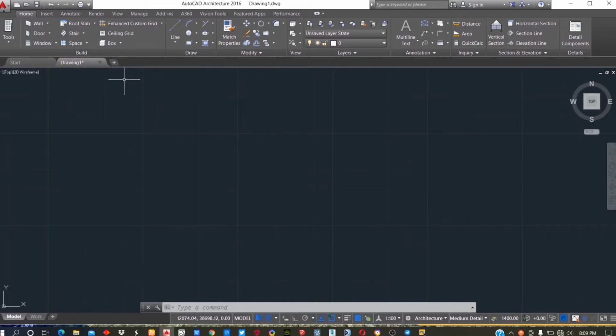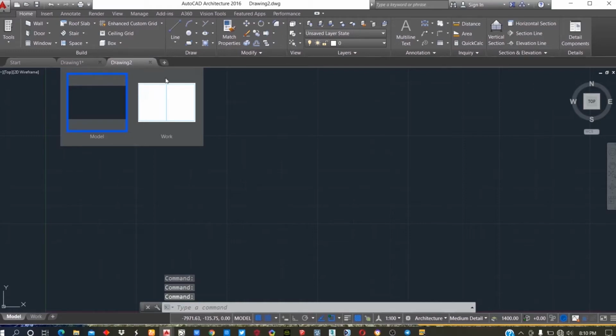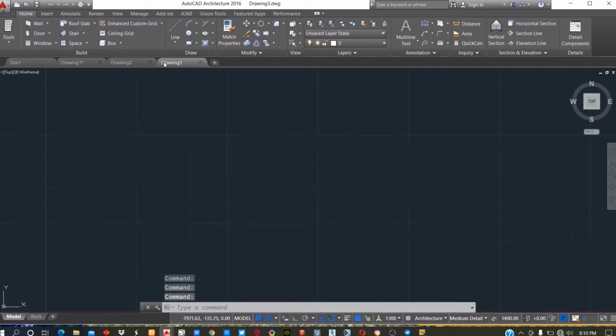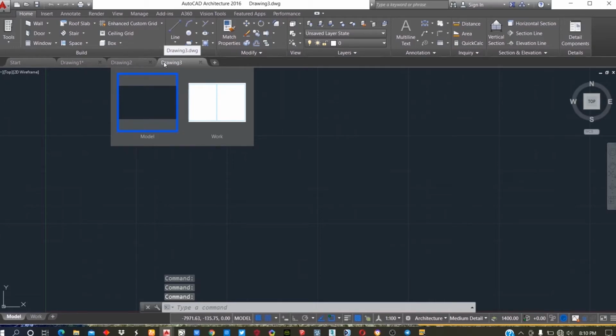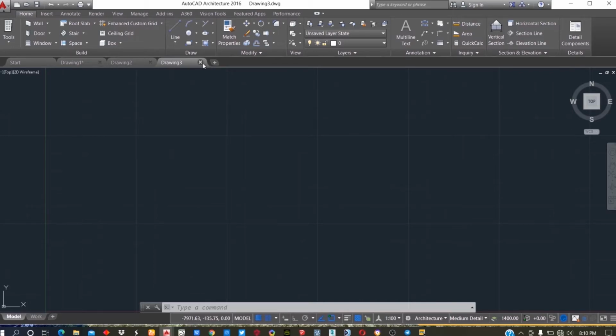In case I want to add another drawing sheet or create another sheet to do something else different, you can see this small plus here. When you hover on it, you see new drawing. Just left click it, and then you get another sheet. If you want another sheet again, you click on the plus again. So depending on the number of sheets that you want to work with, you just click on it, and then you get the brand new sheet and work with it. All right, let me close all these and continue with what we are doing.